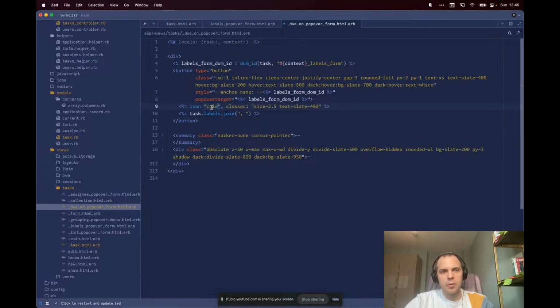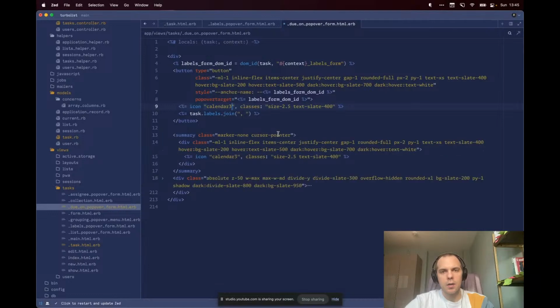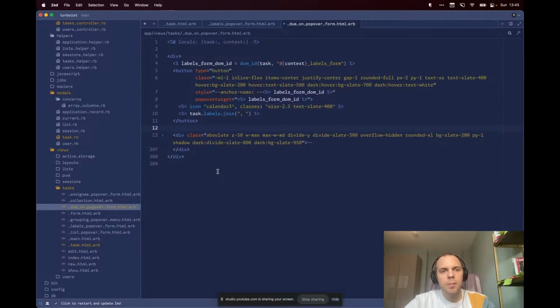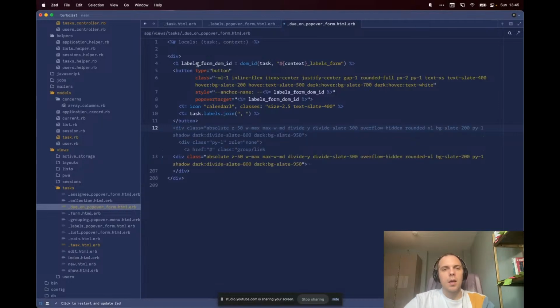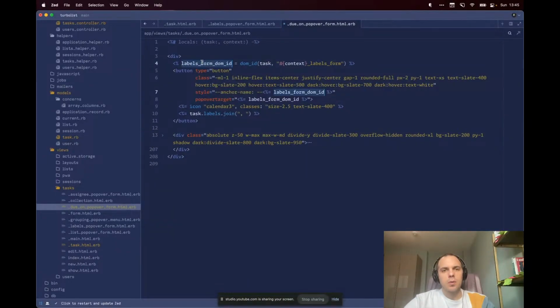This is going to use the calendar 3 icon, but the rest of that can stay the same. And we want to call this do at. And we will call this do at. There we go.